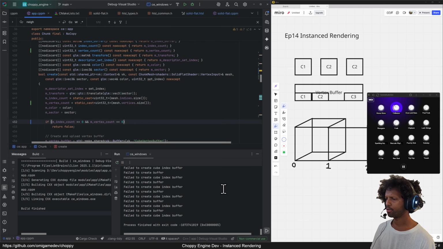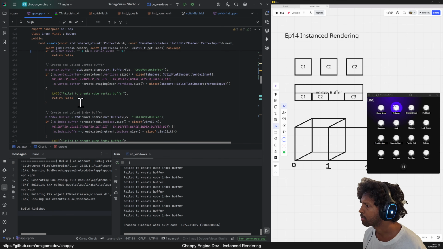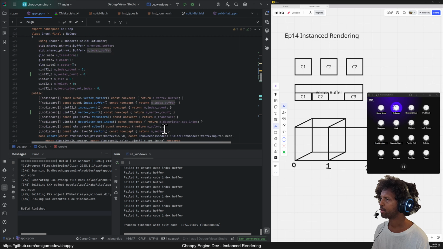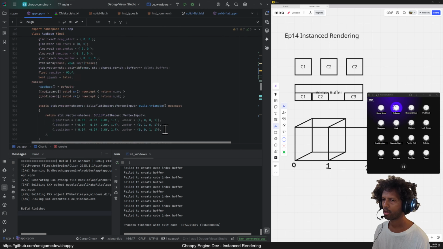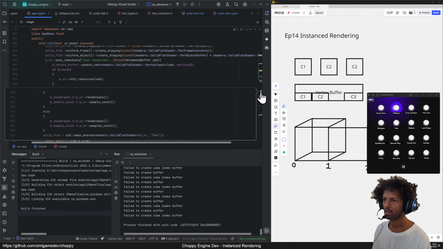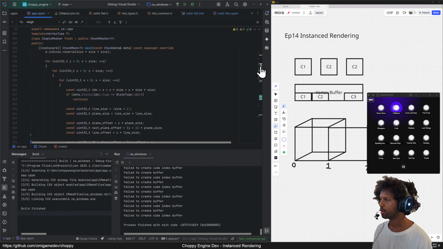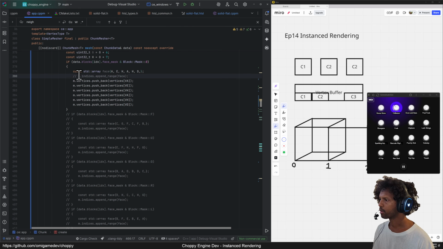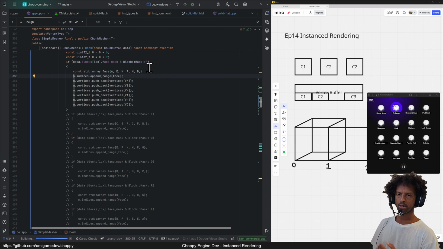Okay, failed to create things. What did it fail to create? Of course it failed to create the index buffers, and that's because we are not putting anything in the index buffer. Let's put some data that we don't really need, but at least the buffer count is not 0.